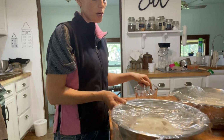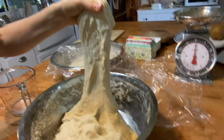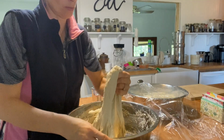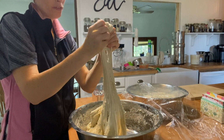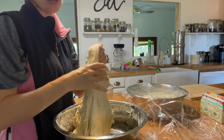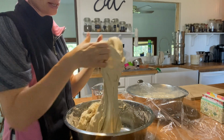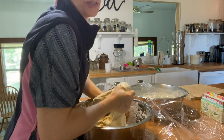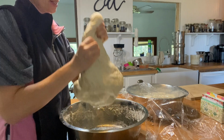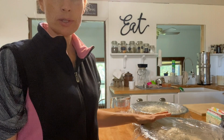Okay, so we're going to do stretch and fold number 2. It's already feeling smoother. I don't know if you can see there. It's not as crumbly and I'm able to stretch it a lot more. It still feels quite tight. You will find though, when you're working with a bulk amount of dough, it is a lot heavier just because you've got a bigger quantity of flour. It feels elastic, but it does feel tense, but the texture is really starting to improve. Again, I'm going to pull it and stretch it until I feel it tighten up. Okay, so I'm going to let it relax a third time. So that's number 2. We've got one more to do.